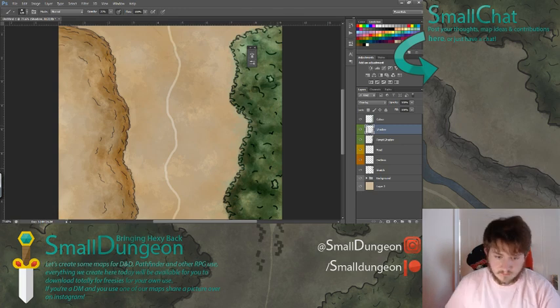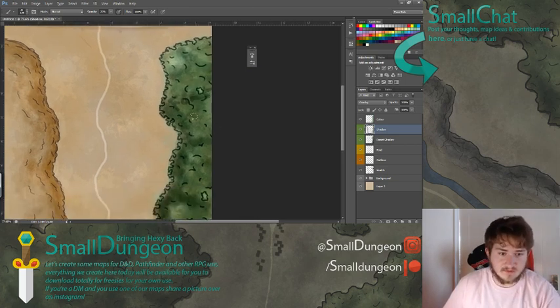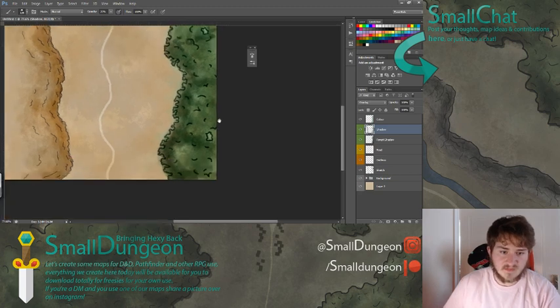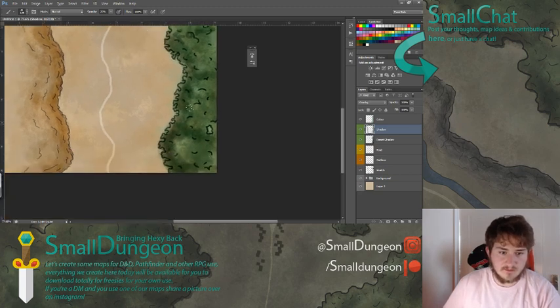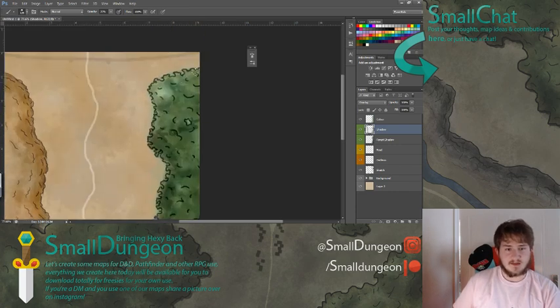Getting these two colours alternating just allows that little bit more depth of colour. So instead of just being flat, we're starting to blend the two together in places.